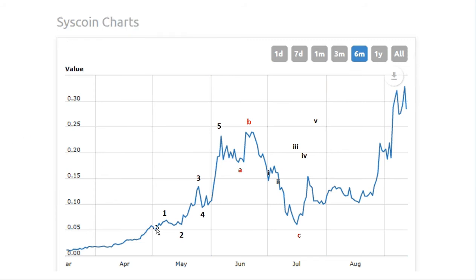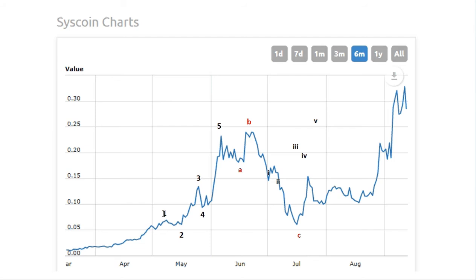So anyways, I labeled this 1, 2, 3, 4, and 5. Some of the novices might have done 1, 2, 3, 4, and 5. But this really wouldn't qualify as 5. It's not proportional to wave 1. It needs to be bigger than this. And one of the things that I've never really seen so far is a truncated fifth wave, a wave that really doesn't finish because it just peters out and the buy-side demand had been waning too much.